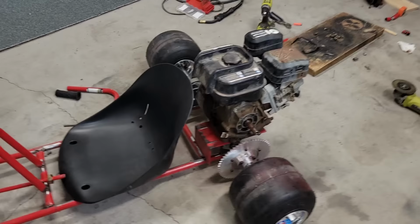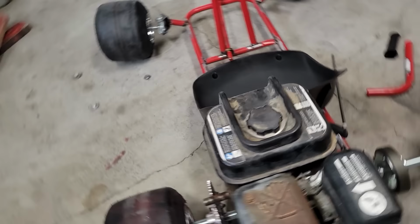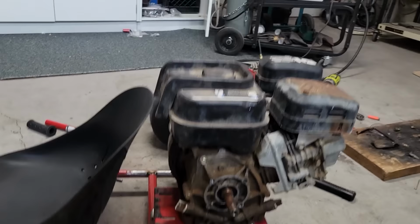Okay, so this is the Subaru. This is the 7-horse EX21 model. Power-wise, between the two, it's gonna have more than the 190, less than the 13-horse. So right in the middle. Weight-wise, it's much lighter than the big block. To me, it doesn't feel much heavier than the 190. Size-wise, you've got some space here.